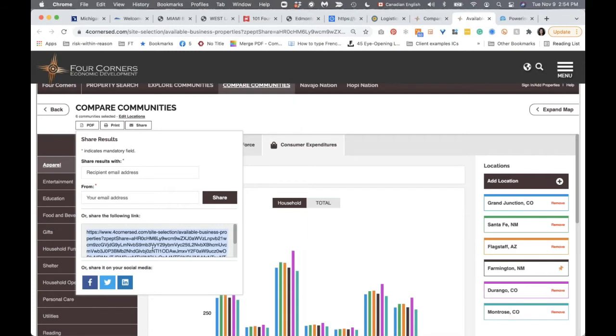And that's how they added it to their website. They prepared the report, which you can do anywhere in Zoom Prospector. And then when you grab that link, you're going to drive people back to that specific instance of analysis that you've created. That's how a GIS tool becomes a marketing tool. That's really what makes it stand out.